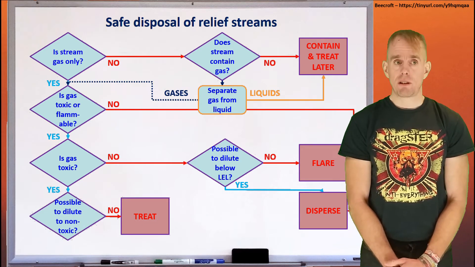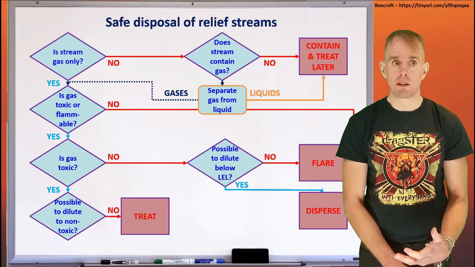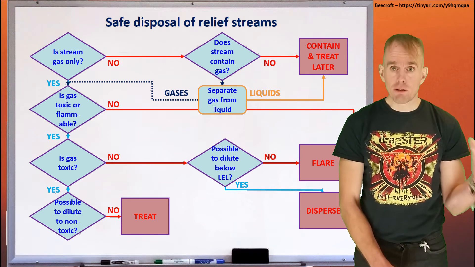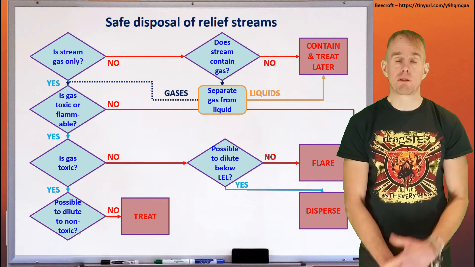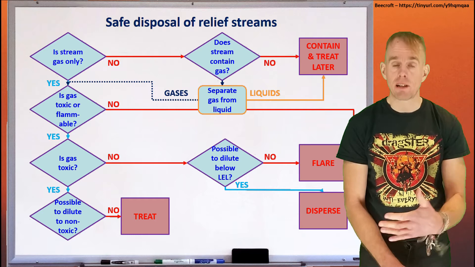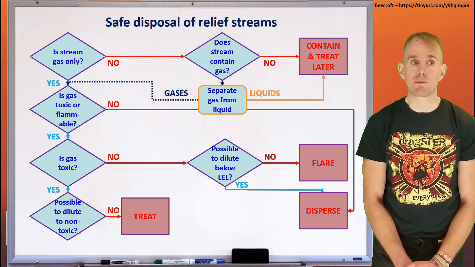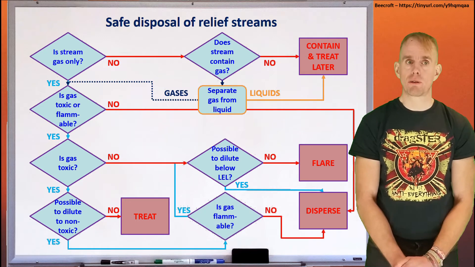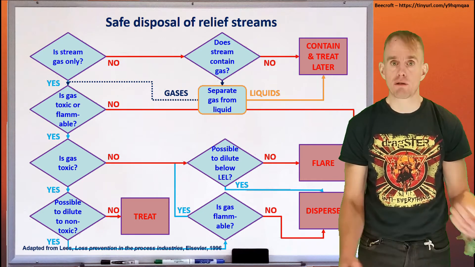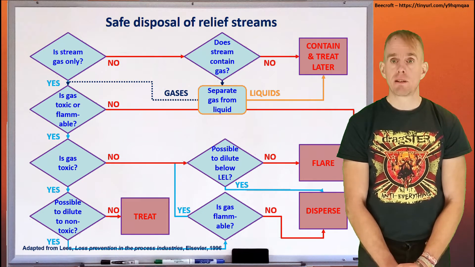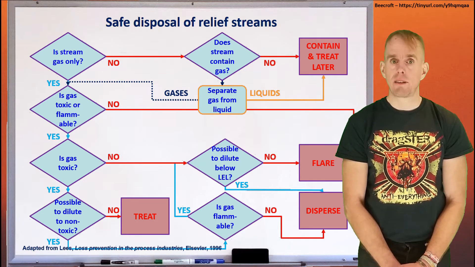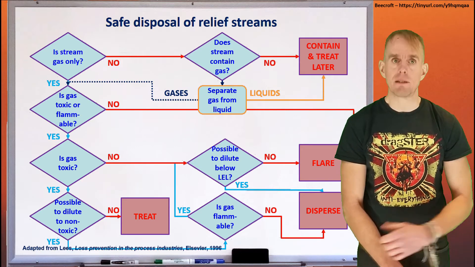Now, if the gas is toxic, you need to consider whether or not this gas is treatable. If you can't treat it into a non-toxic state, then treat it in a scrubbing system — for example, you might have some absorbers or emergency scrubbers that will neutralize that toxicity, and then you've got a safe gas stream to deal with after those emergency scrubbers. If you can dilute to non-toxic, you follow a similar route to the flammable gas considerations and go down the dispersion route. If you can entrain enough air in a turbulent plume to safely get that venting below any toxicity concern, then a plain relief device may be the way to do it.